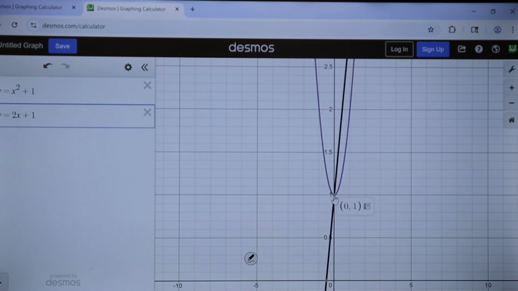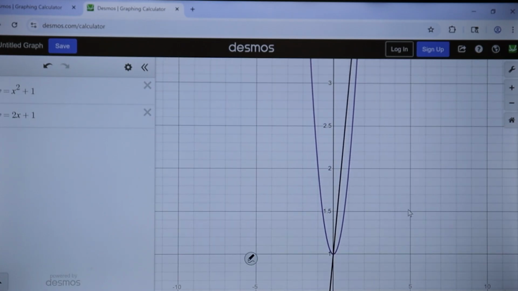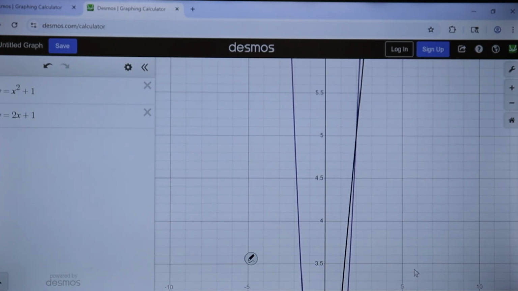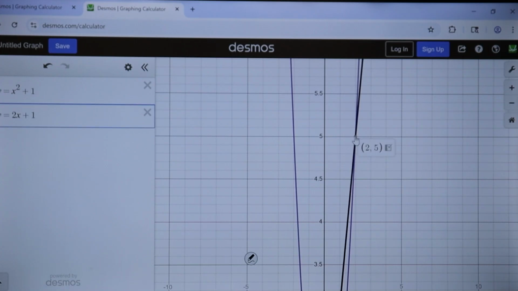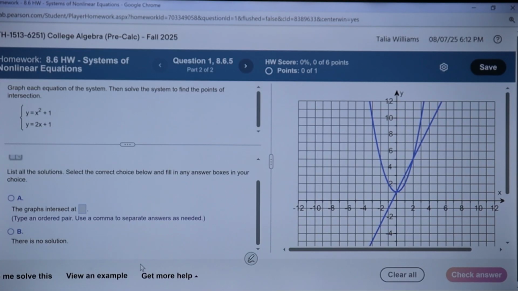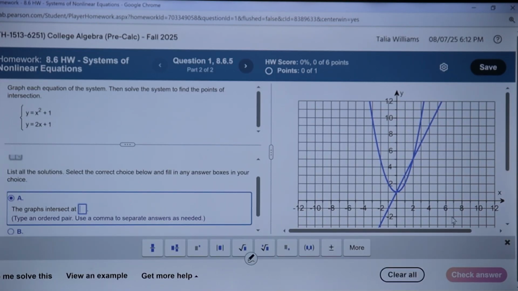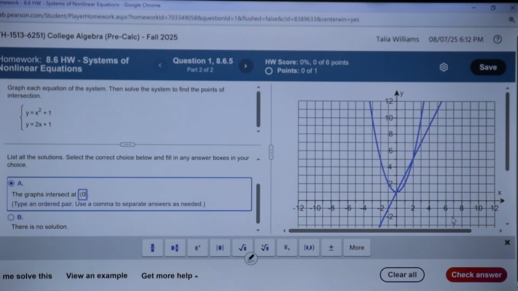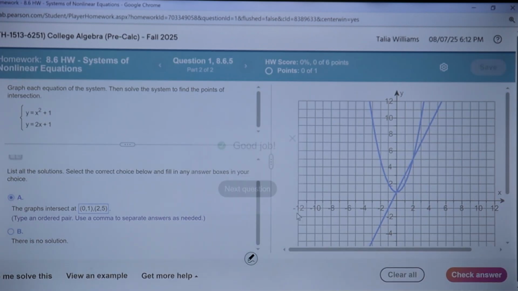And we have our point 0, 1. Click on it so it shows. And then our other one was 2, 5. Just so y'all can see that. So you have 0, 1. And you're going to have to put these as ordered pairs, so x, y, with your parentheses and your commas. And then we have 2, 5. All the parentheses, all the commas, be sure you have the comma in between them as well.